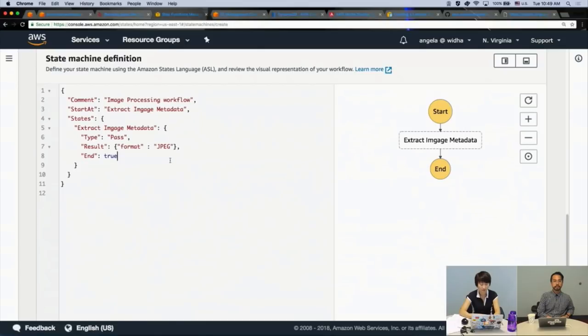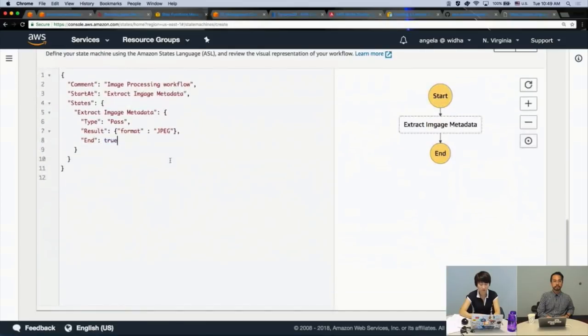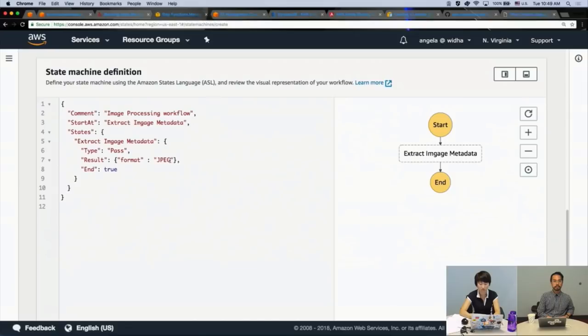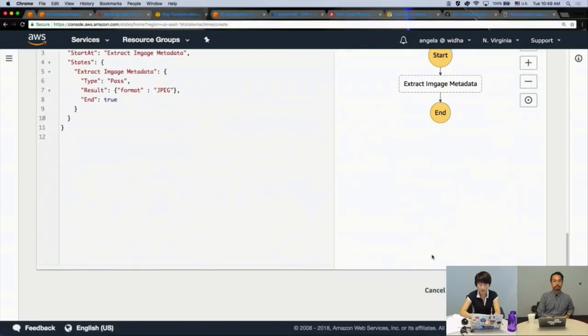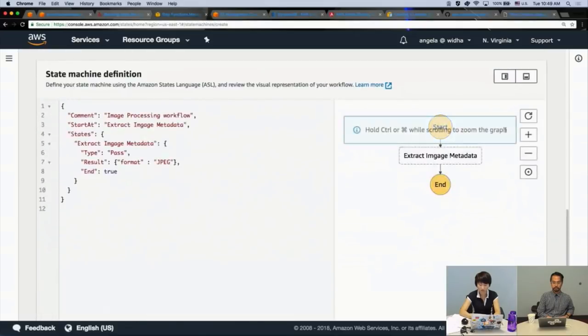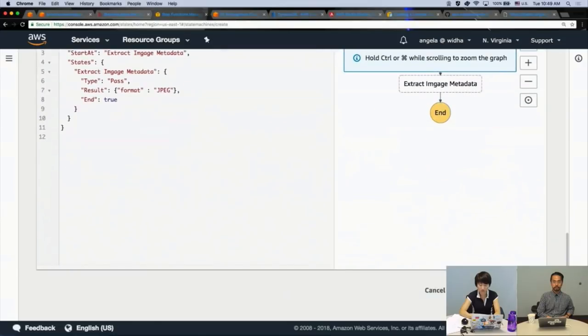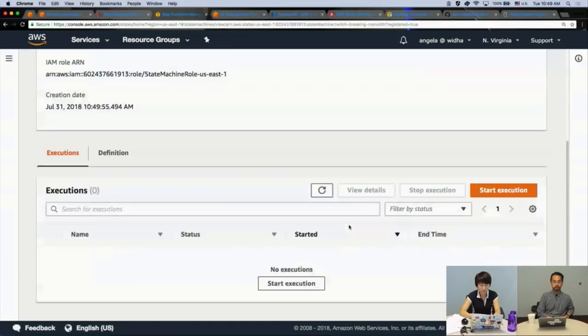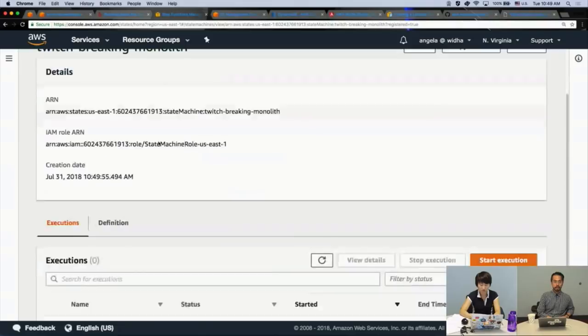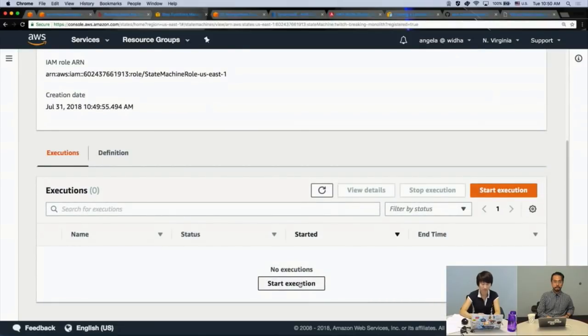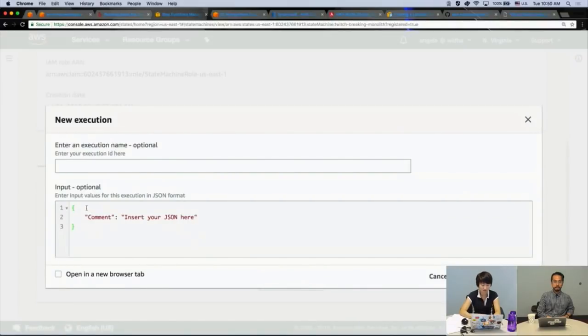So at this point, let's just create a single state machine with a single step, and everything looks good on the right. So let's create our state machine. Once you create a state machine, you can immediately start testing it out.